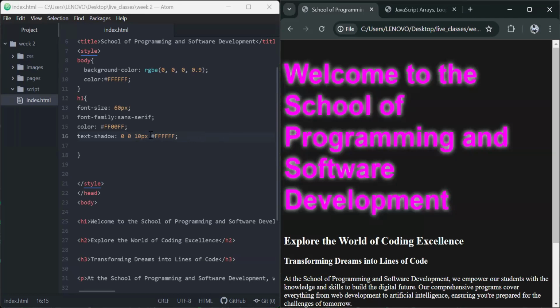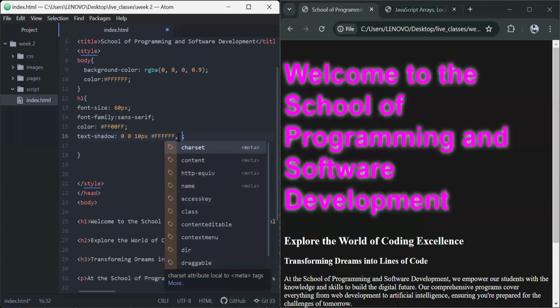Now I want to add more shadows to this text so we can have a neon effect. If you want to add more shadows, all you have to do is separate the shadows with a comma and include the shadow effects you want.